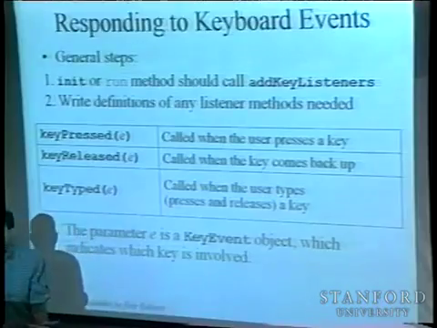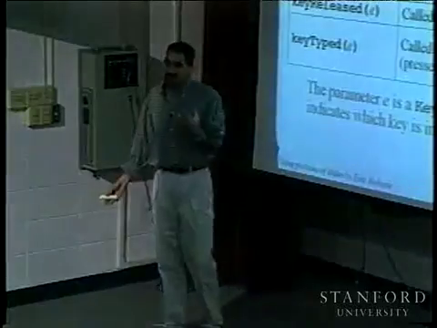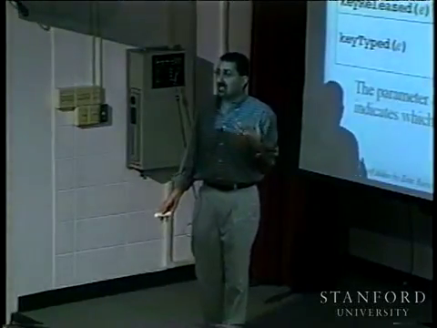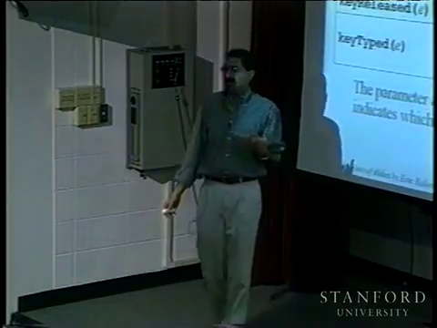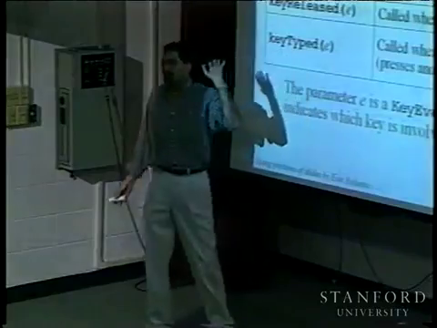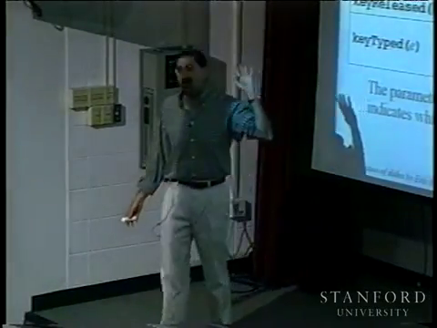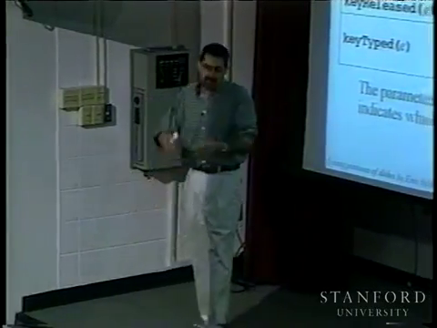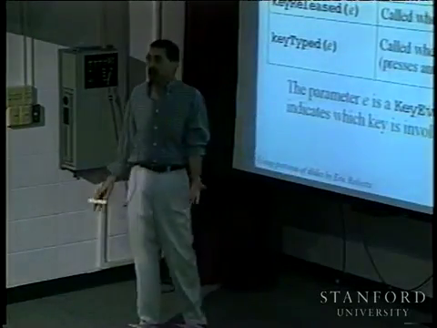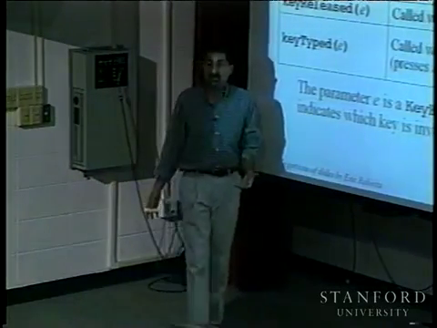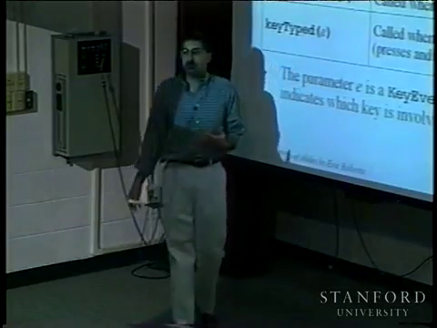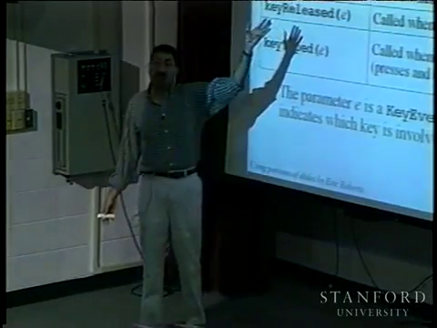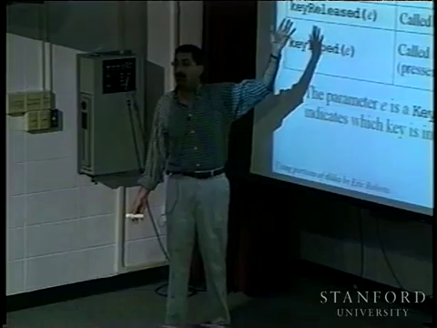Why do you have to add these to begin with? The reason you have to add these is because your program really needs to know, do I need to pay attention to these things? Because it actually requires some work on the part of the computer to pay attention to these things. One thing you might think a priori is, this whole listener thing is just dumb. Like, any program I run, if I'm pressing the keyboard, it should just know about it, right? No, not necessarily. If you're writing a piece of software that needs to run really fast and doesn't care where the mouse is, why should you have it worry about where the mouse is or what keys are being pressed?